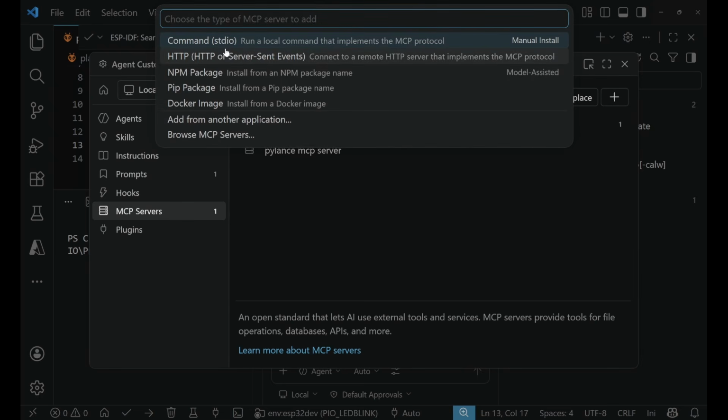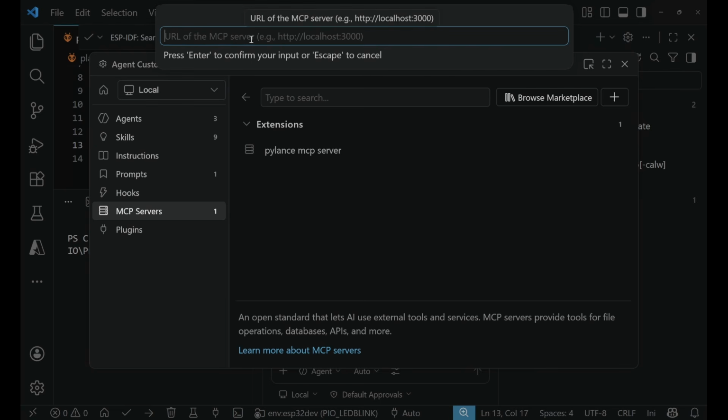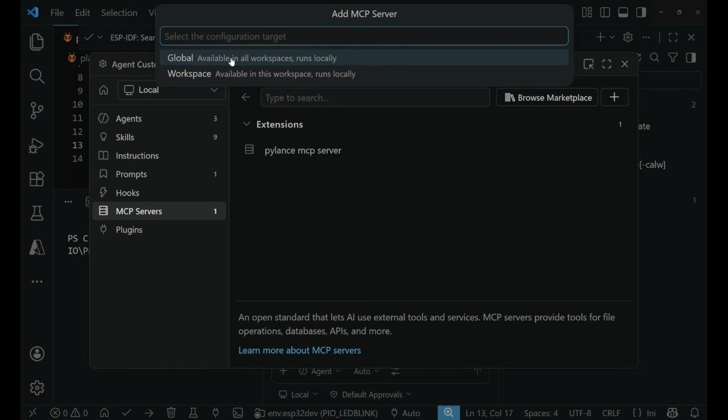So what are the different ways of MCP? We are using HTTP because that is how this ESP-Claw is set up, and then provide the MCP server. To find this, in the logs you can find the MCP server URL. I have already noted that. You can provide ESP-Claw.local. You can also use the IP address of it that you can get from chatting, and you can also use this mDNS name, and the port is 18791 and the MCP server. So you need to press enter, and the name you can provide ESP-Claw MCP server, and I'll put it as global.